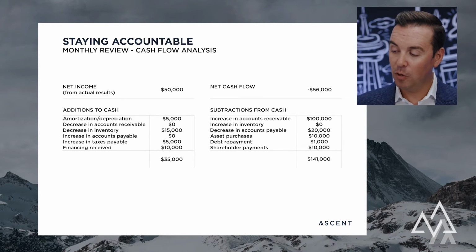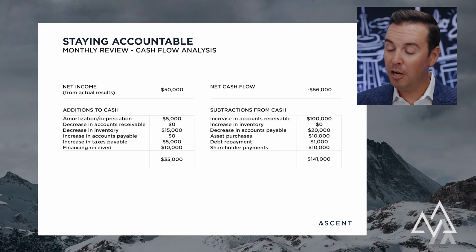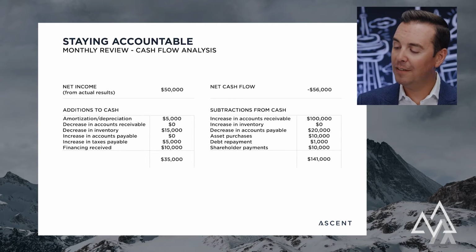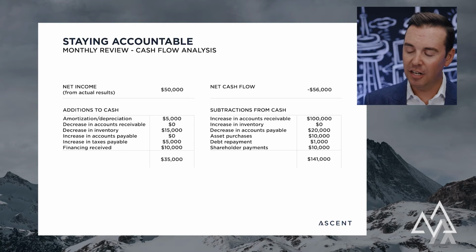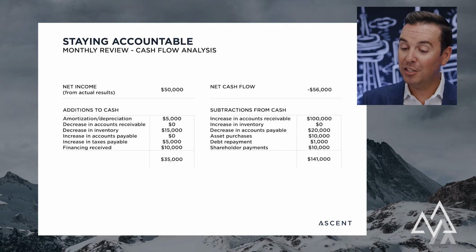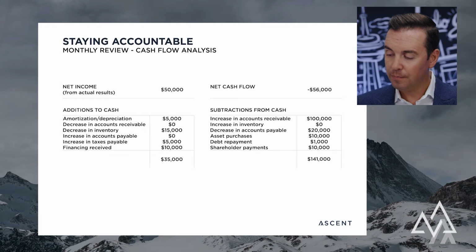Accounts payable. When your accounts payable go down, so when you've had expenses that you put in your profit and loss in previous months, but now you're actually paying them off, you're paying the vendors off in that period where you're paying them off, that is going to subtract from your cash, and it does have a negative impact on your cash flow. So again, on a monthly basis, we should be looking at our accounts payable and making sure that our accounts payable don't continue to go down to zero from a larger number, because it will drain our cash resources.